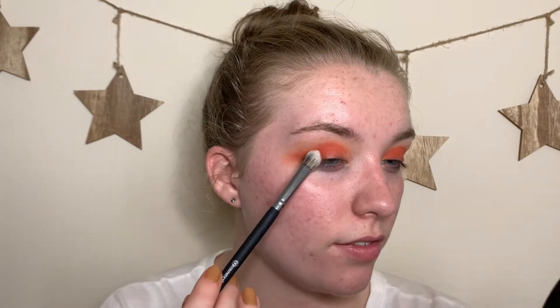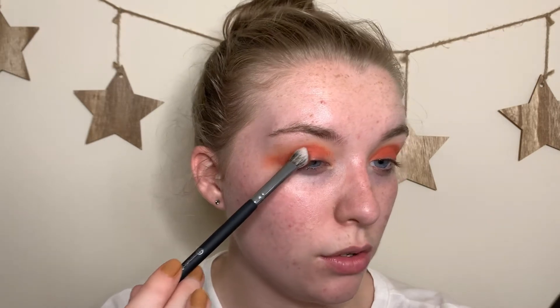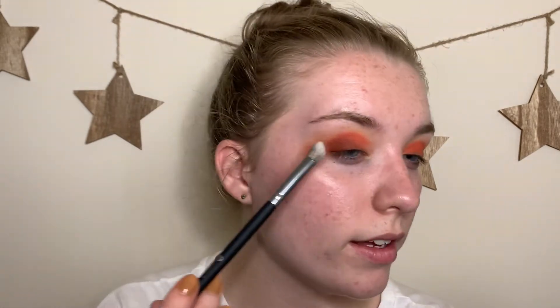Next I want to take the deepest brown shade in the palette on the BH Cosmetics Studio Pro number six brush. We're not going for a super complicated look today since I have quite a few products to try out. Also this palette is predominantly shimmery, and for more intricate looks I tend to use more mattes. The brown is workable but not as pigmented as I anticipated — though that would actually make it a great everyday palette, less scary to reach into.